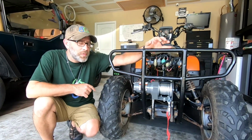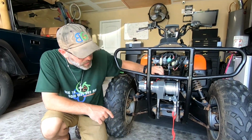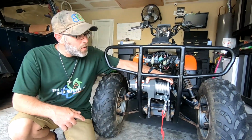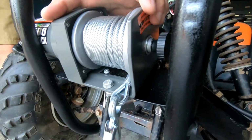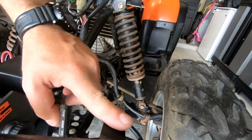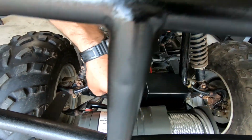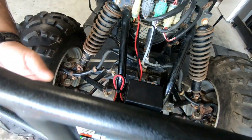So we got our brush guard installed and we got the Harbor Freight wireless winch. And honestly, guys, I had to install a winch plate underneath here. I cut some old metal that we had laying around and welded that into place for our winch, and it holds up fairly well. I also had to install these tabs across the top so that when we put our lights back on, we can mount them here. The original mounts came across from where the winch is and came up kind of like this, so I had to cut those off and install these new tabs.